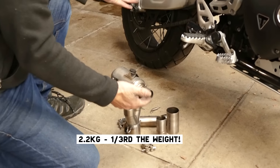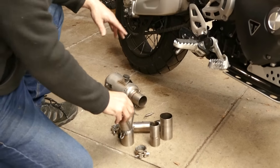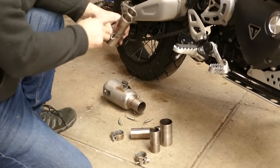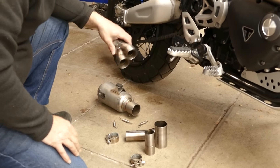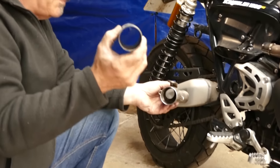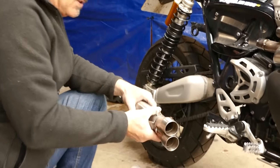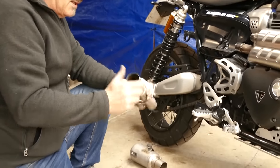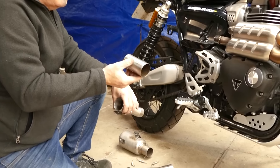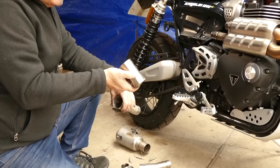So this is the kit of parts that you get to go on the bike. This exhaust's actually been run on the bike — it was a development one and it is a little bit discoloured; obviously when you get a brand new one it'll not be as discoloured as this. In the centre we have a plain tube. Now you might think why not just join this pipe straight to the silencer and save a bit of waste. We did this basically to allow future modifications to the exhaust, either by us or by users.